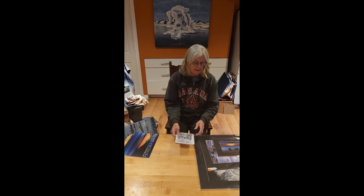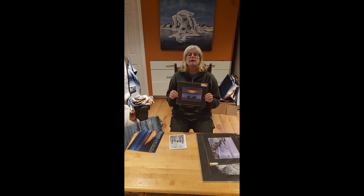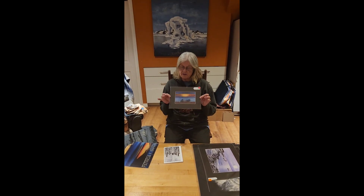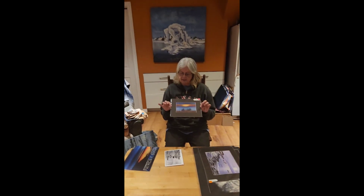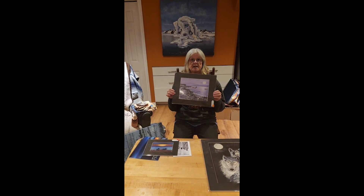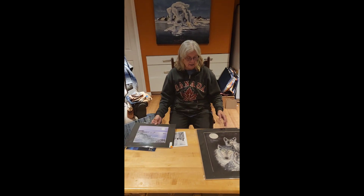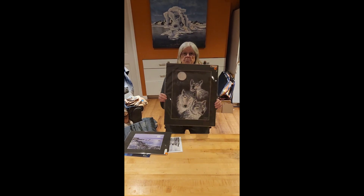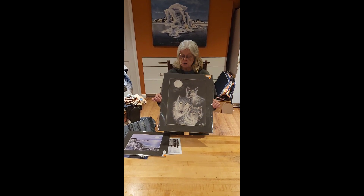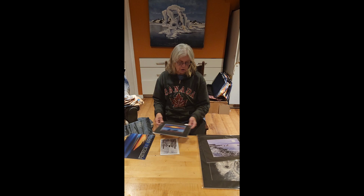My work is also available in print. I have various sizes. These prints are professionally photographed and printed right here in Sault Ste. Marie. This is a 5x7, matted and has a back on it ready to frame. This is the next size up, 8x10 — also matted, ready to frame and professionally done. This is the larger one you could put on your wall, it's 16x20. All you need to do with these prints is just buy a frame with a glass and hang it on your wall.